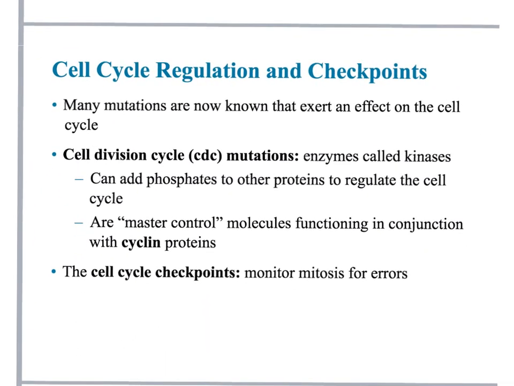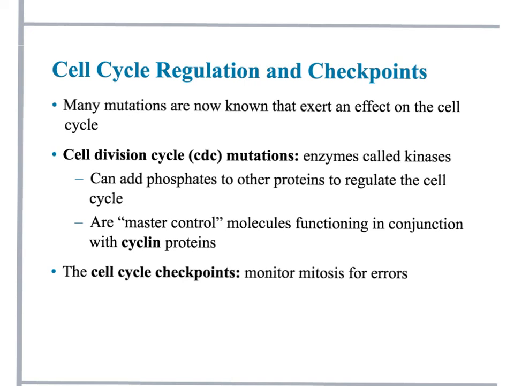So, cell cycle regulation and checkpoints. There's a lot of regulation within mitosis, and a lot of checkpoints. Basically, there's a checkpoint at every phase. The whole point of cell cycle regulation and checkpoint regulation is to prevent mutations and prevent things from going wrong. But mutations do occur, and they're not going to get caught. They're going to get sent through, and we'll talk about some when we get into the chapter on mutations, including which mutations are lethal and which ones pass through.